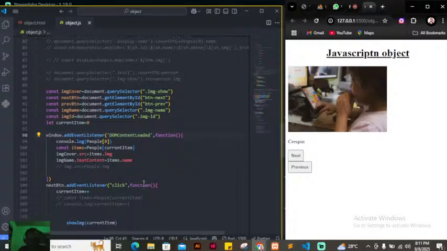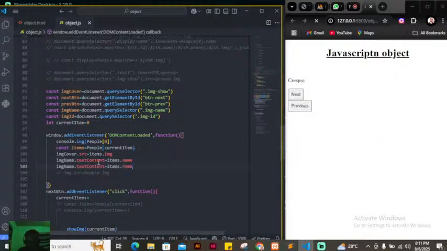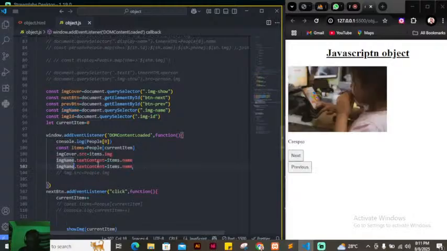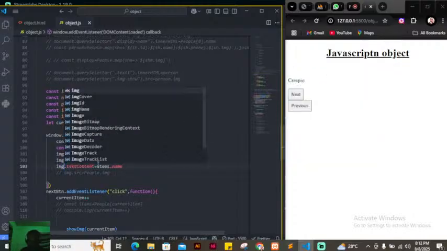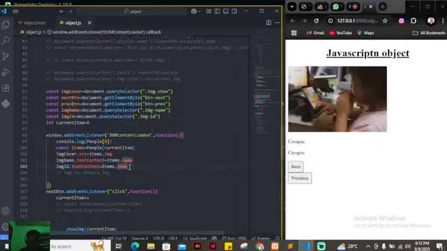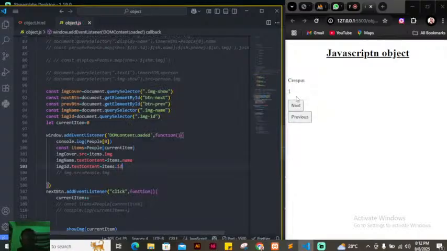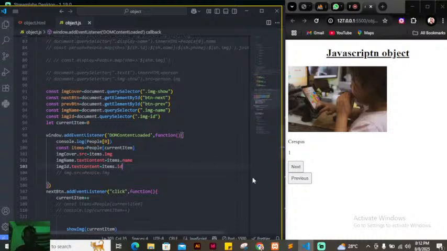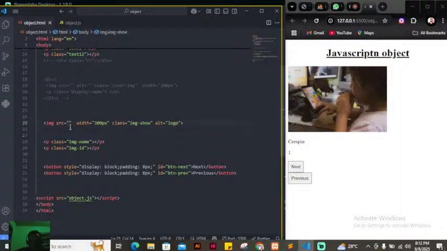The other thing I want to have access to is going to be the ID. So that will be this one. The variable name is img id, img id dot text content. This one I can call my id straight up. So that will also appear on your browser. The first item you are seeing there is what we have when we use the window dot add event listener DOM content loaded. It is telling you that it's not available because we did not pass image here again.